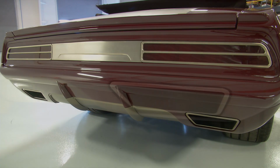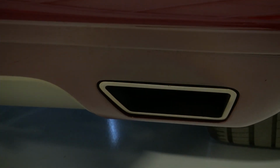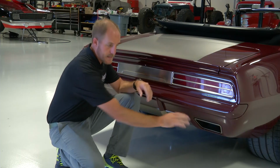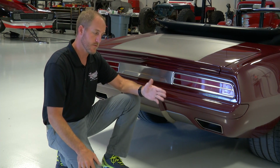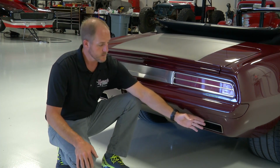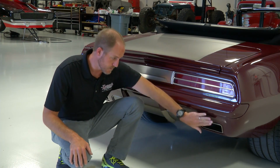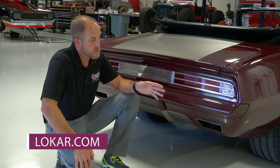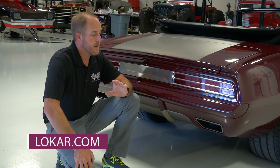It looks good, it contours to the bumper, it's got some shape to it, and the best part is that we're going to offer this as a finished product. It's going to be rounded edges ready to bolt in, and we're also going to offer it in a somewhat raw form where it's a little straighter. You're going to be able to custom fit to the pan that you've got. This product should be out later this year, so keep an eye on our website, call our tech staff, and we'd be happy to update you on the status.